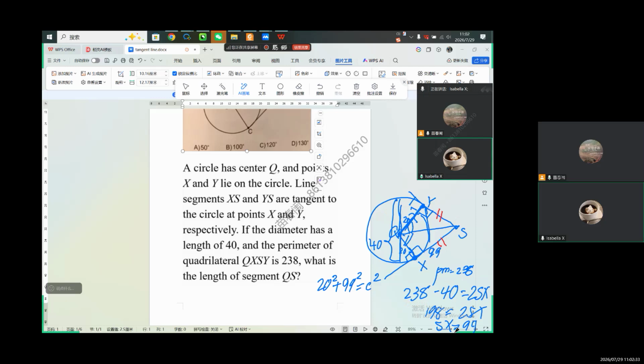So now let's just prove all the things about this ice cream shape. This is two tangent lines that look like ice cream. Let me just prove one last time about this. This is a 90-degree angle. This is the same R. This is the same R. And this is the same hypotenuse for both right triangles.